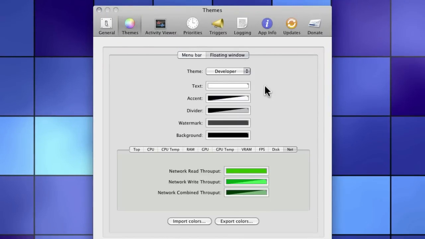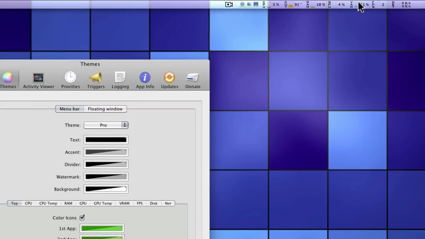You open system preferences and you have a lot more customization. Okay, we have themes, which you can go with developer themes. See, here's the menu bar. If you look up here, I can change this from pro to text, and now I'm just getting the percentage instead of the graphs. I can change it to compact, which cuts it down even more, just gives me these small graphs and doesn't give me a percentage or a history graph.